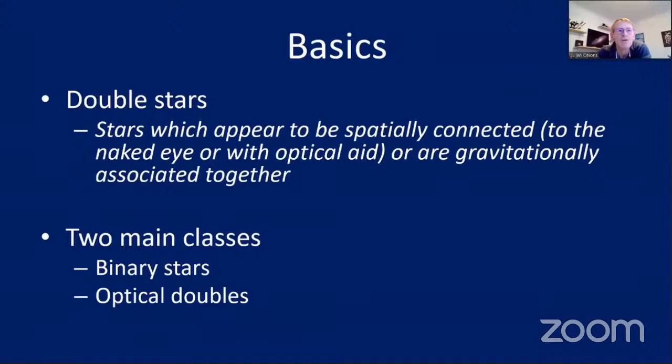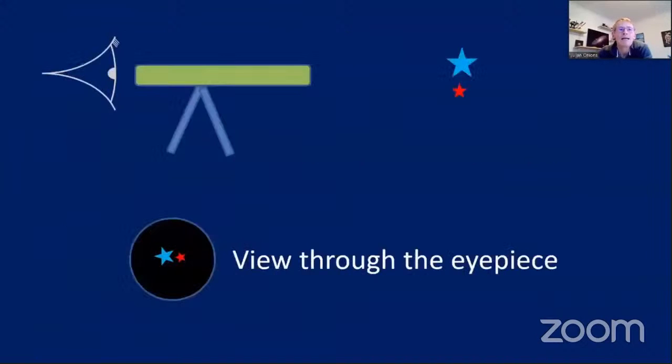To explain that a bit more, we've got some cartoon pictures here. So this is a double star. As you can see, down at the bottom is what you see through the actual telescope. The blue and the red star appear next to each other. And as we can see from the bit on the top right, these two are actually connected, probably gravitationally and probably orbiting each other. So they not only appear to be associated with each other as a double star, but they are actually a double star system.